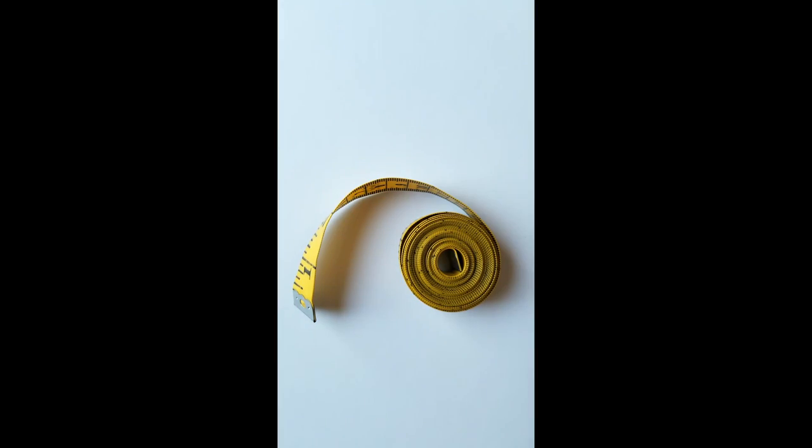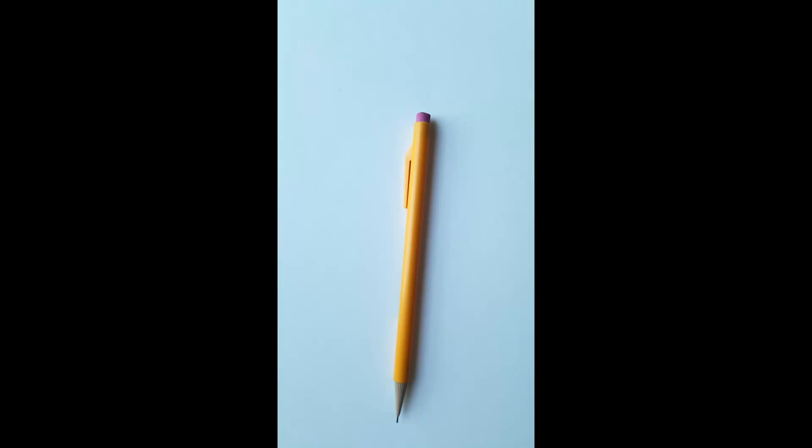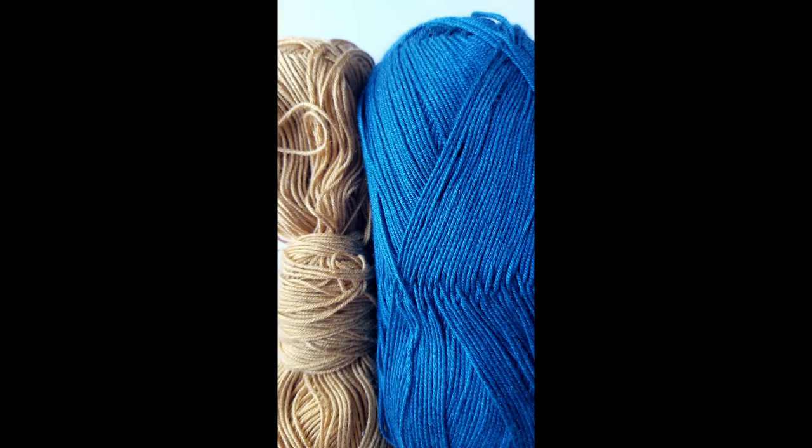The tools that you are going to need for this project are the scissors, two stitch markers, a tapestry needle, a tape measure with inches and centimeters, a small calculator, a pen or pencil, a piece of paper, a size G or 4 millimeters crochet hook, two colors of lightweight yarn.